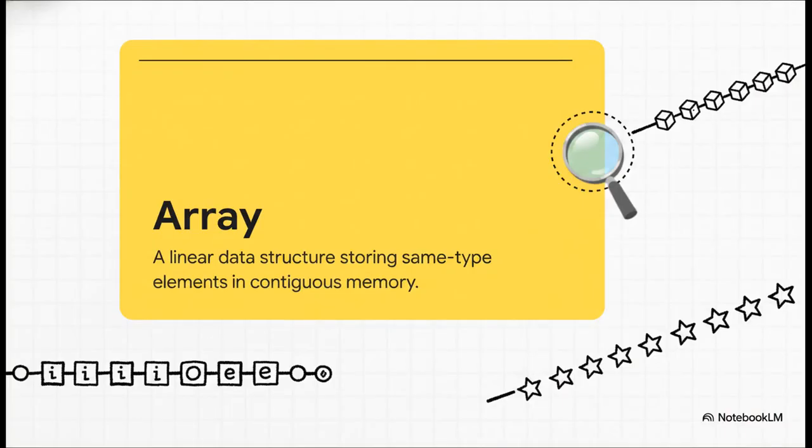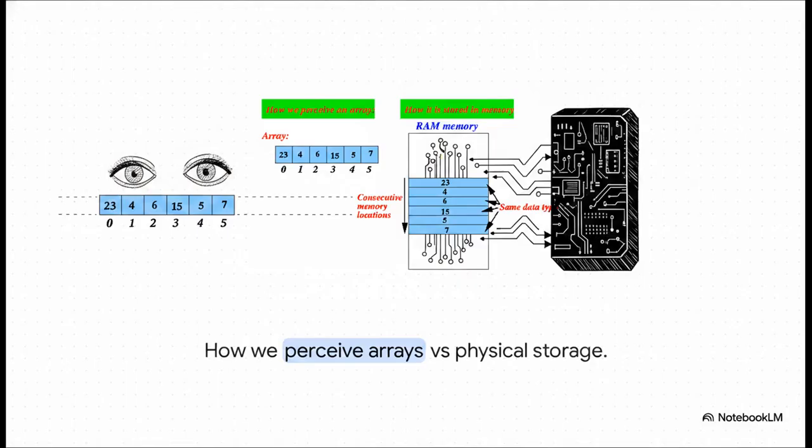Now, looking at the technical definition, an array is a linear data structure. But the absolutely crucial takeaway from the source material is that it's a collection of the exact same data type, so like all integers, and they are stored in contiguous memory. There is no mixing data types here and absolutely no scattered storage. These items are sitting shoulder to shoulder.